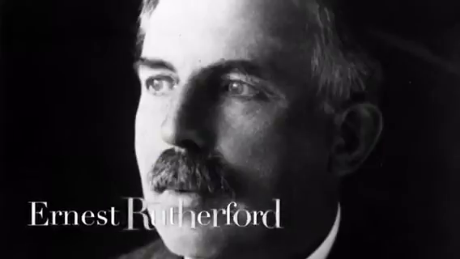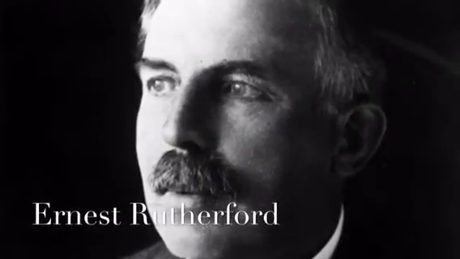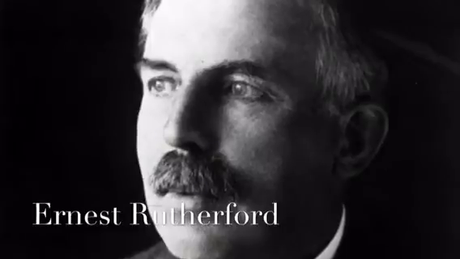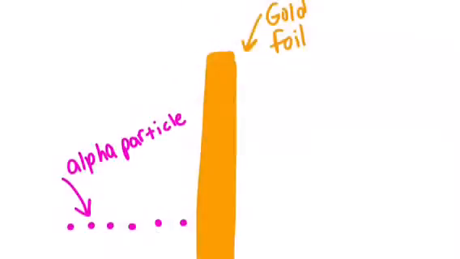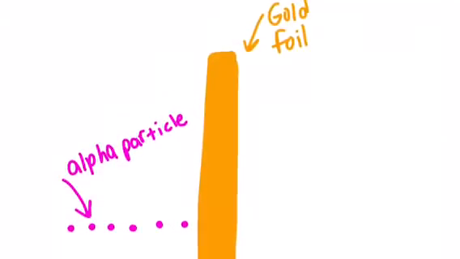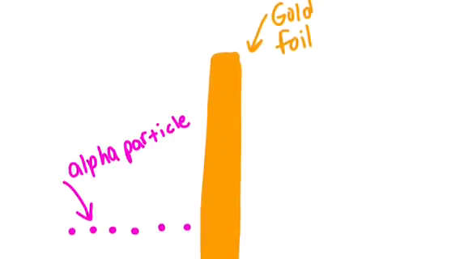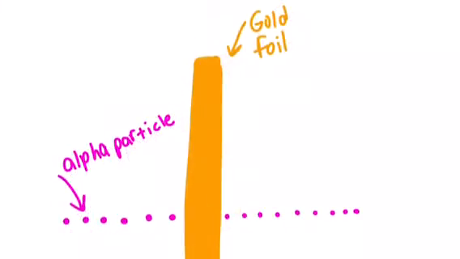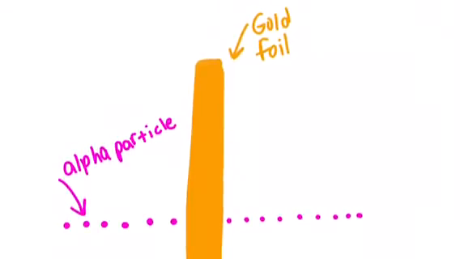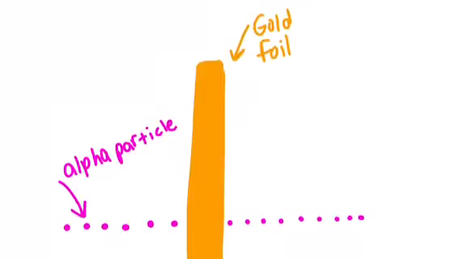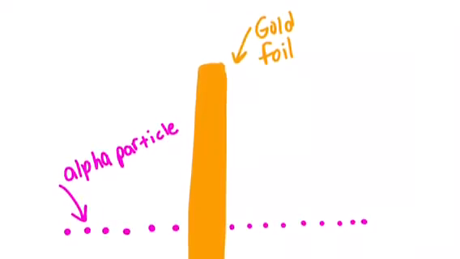The next discovery was founded by Ernest Rutherford in 1911. He discovered the positively charged particle of the atom was called the proton. He discovered this by using high-powered alpha particles beaming at a thin sheet of gold foil. Since the alpha particles were massive in size and were traveling at high speeds, he expected that the particles would pass right through the gold foil.